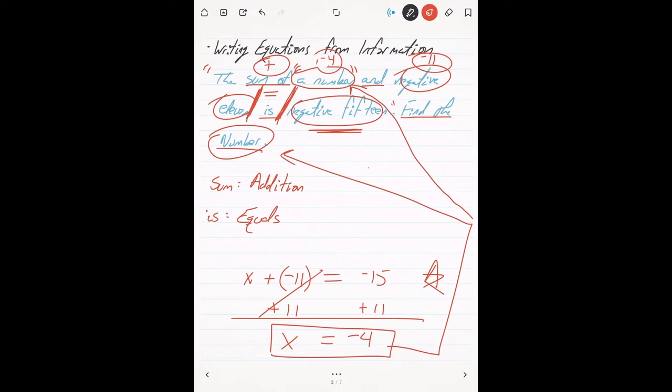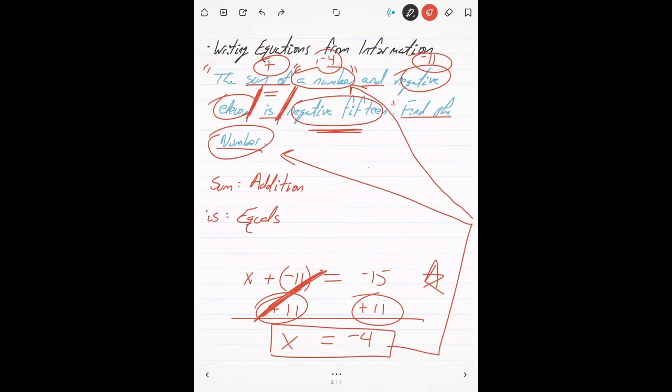Did we use proper mathematics? Yeah, I added the same thing to both sides of an equation. I was allowed to do that. And I know that the sum of 11 and negative 11 are going to cancel out. So we were just left with a single x is equal to negative 4. So we did proper math. We found what we wanted to find. We checked it out, and it actually does work out. So we're probably good here.